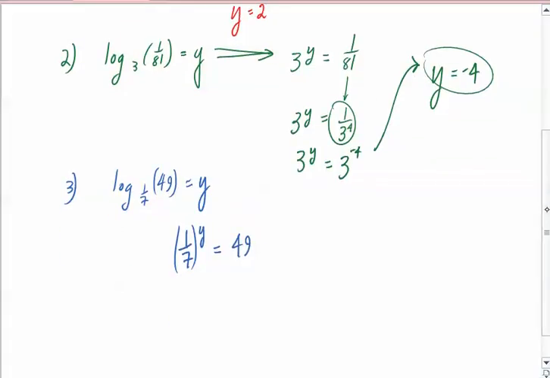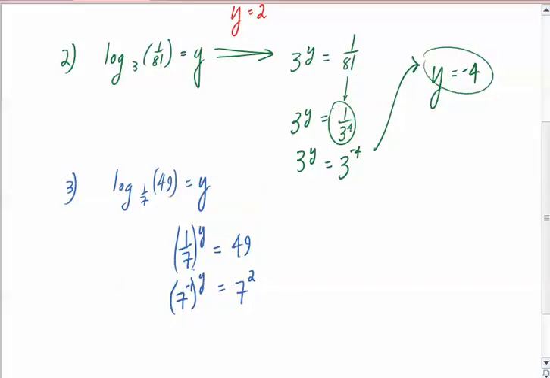All right, well, we're going to actually rewrite both sides this time. I'm going to try to get both of the sides to be expressed as 7 to some power. Well, that's easy: 7 to the second power on the right side. How about the left side? Well, let me keep the y there, and I could rewrite 1/7 as 7 to the negative 1.